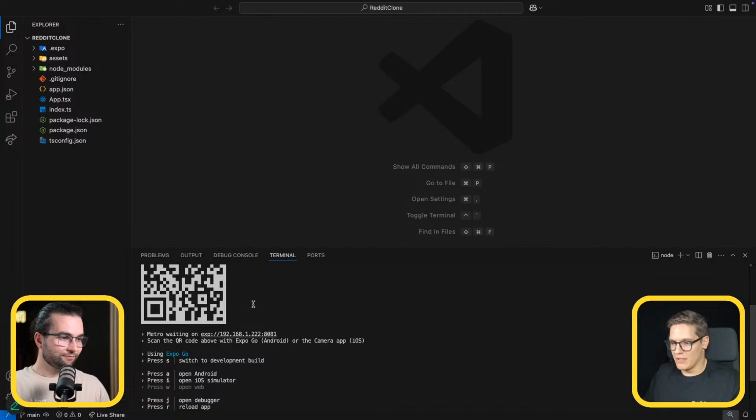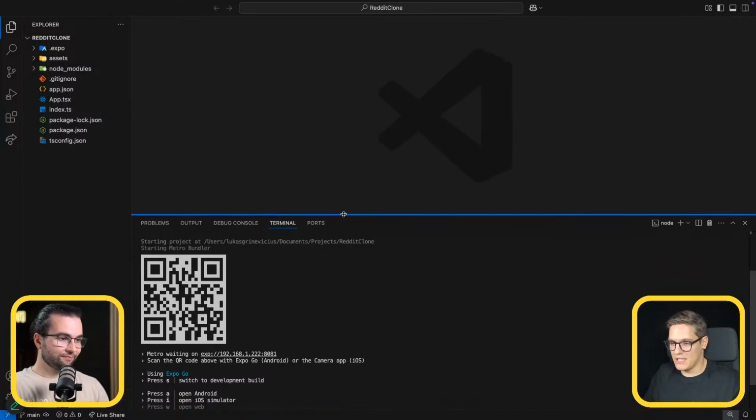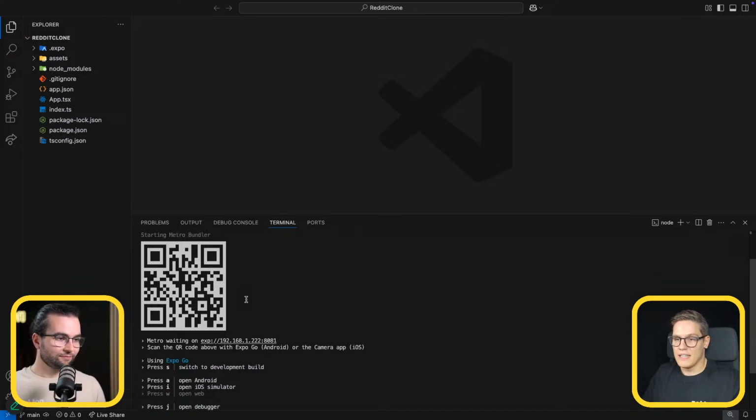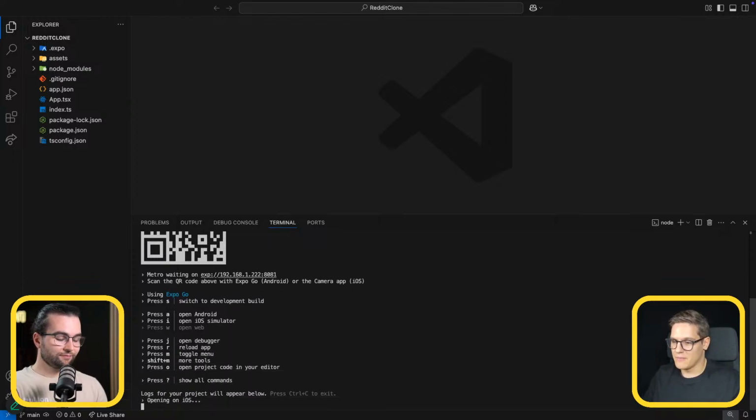Now the Metro bundler is ready. By the way, if you want to run your application on Expo Go, the only thing you need to do is scan this QR code with your mobile device's camera, and you'll have it ready. In this tutorial, I'll be running on the simulator, so I'll be pressing i.